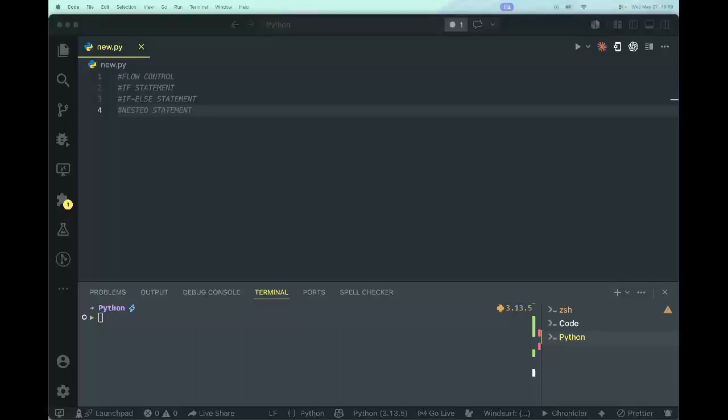So now let's do something. I want to introduce you to something called the comparison operator. Comparison operators play a role when writing flow control statements.